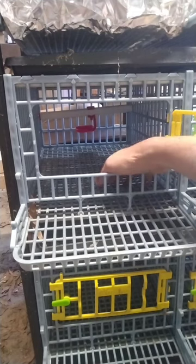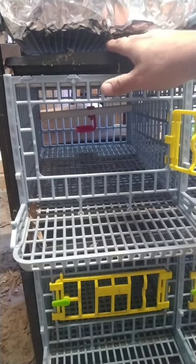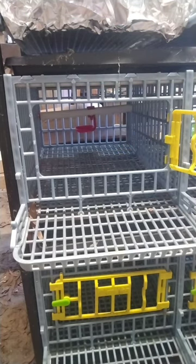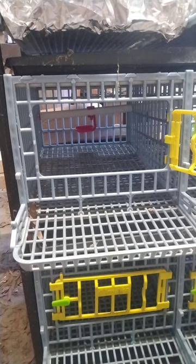It is big enough where most of the time the droppings fall right through. On the quail brooder part, it does have the little black mats in there for when they're day-old up until about a month old — until their feet are big enough to walk on the wire. After they get a few weeks old you take the mats out and the tray up here starts catching the droppings. It's pretty easy to clean up, but they do use the bathroom a lot so you have to stay on top of it.